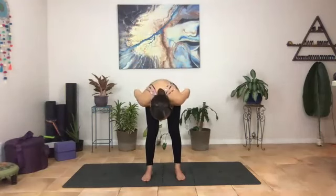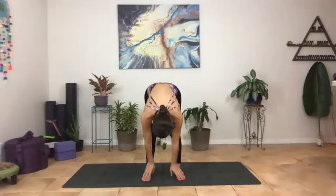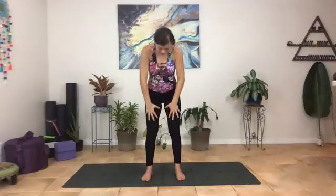May we use our tools that we know to use, like breath work and movement to process the stress. As we fold forward, we bring the hands down to our glutes, down to our legs, to our feet. Thank you, toes. Thank you, feet. Thank you, ankles, our shins, our knees. Thank you, inner thighs.